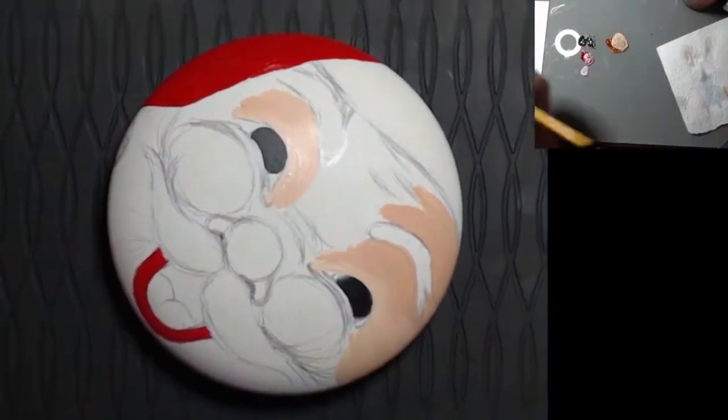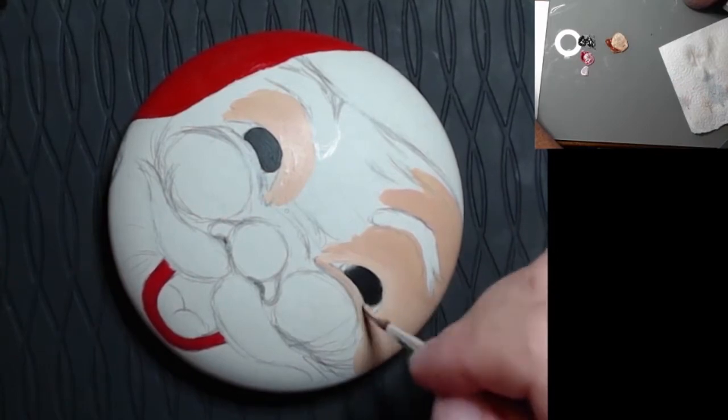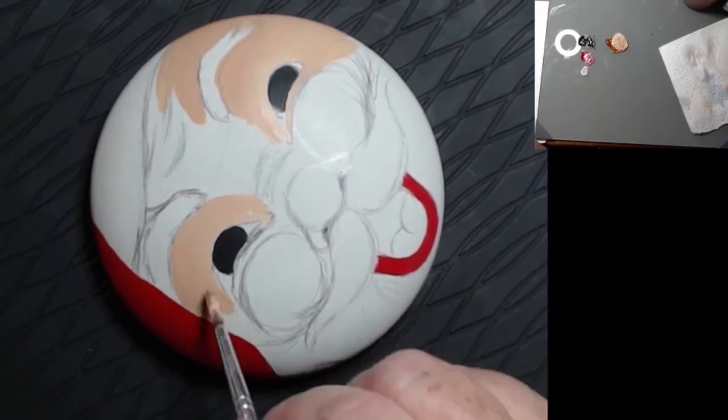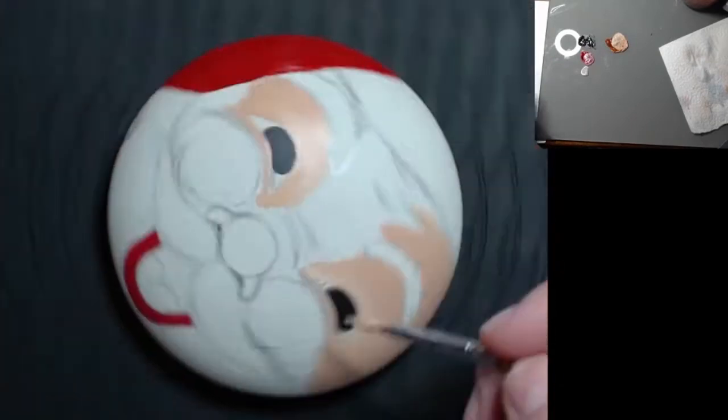So I'm just going in, and this is pretty much just my base coat. I am working a little bit on blending some of the skin tones around his eyes, but I'm pretty much just blocking in the color.